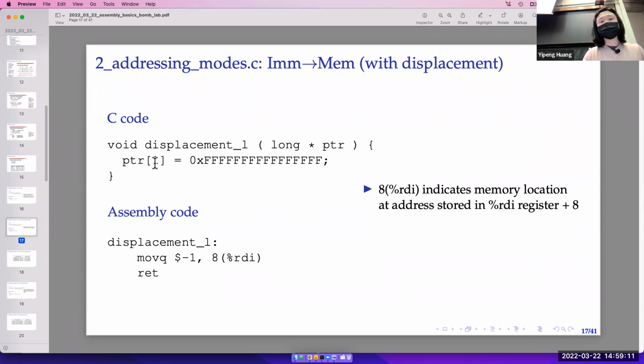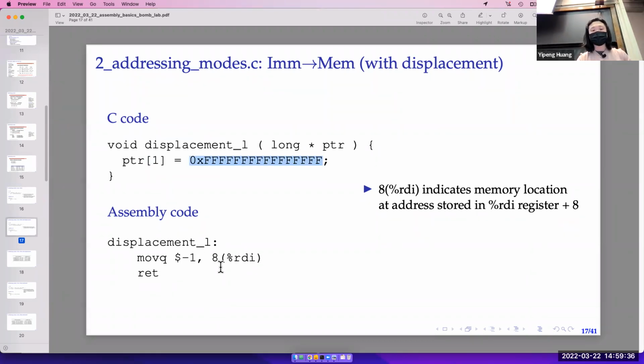And so now, instead of putting it inside array element 0, we're going to put it at array element 1. So we've got memory starting at pointer, and we're going to put it at the first index position of 1. And like before, we're going to store the value of -1.